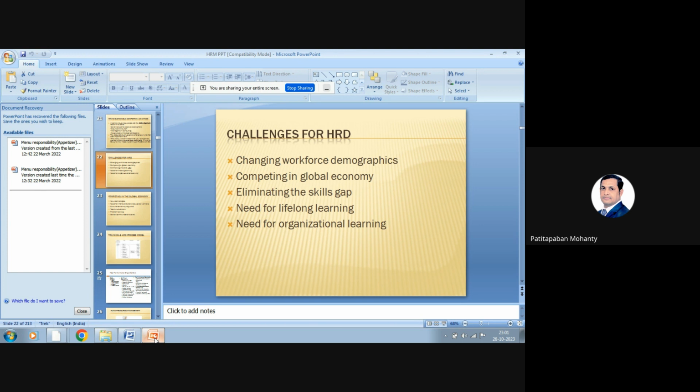Sometimes if you go to a hotel in the Middle East, I am giving an example, you will find a changing workforce. I mean, you have a diversified workforce. People from India, people from the Philippines, people from African countries, people from the US, UK, it's a multi-dimensional workforce. The demographics are from different cultures, different cultural backgrounds, knowledge backgrounds, educational backgrounds, and income backgrounds. So nowadays it is a diversified workforce demographic.